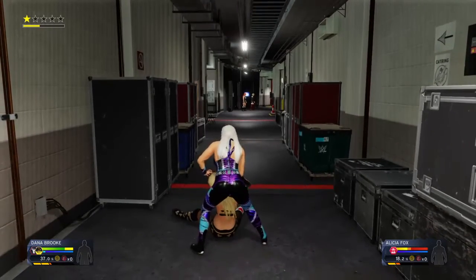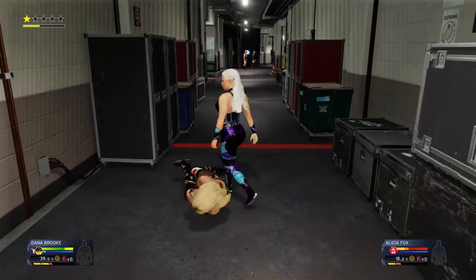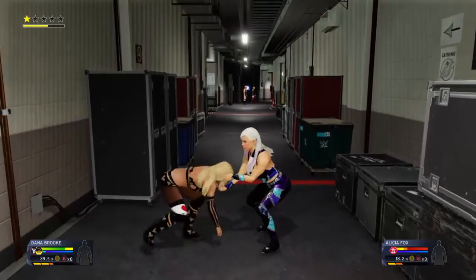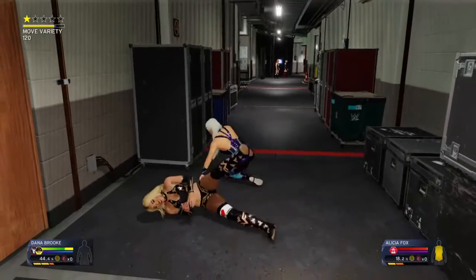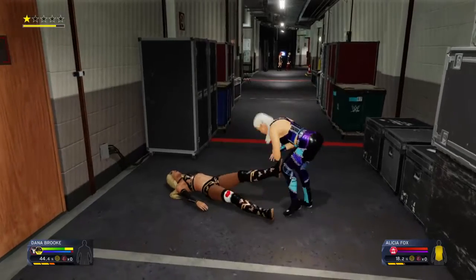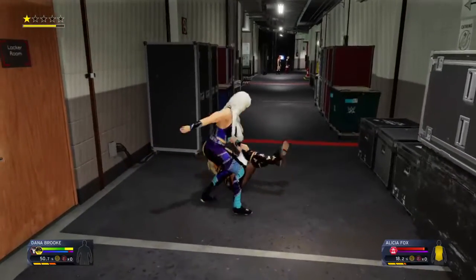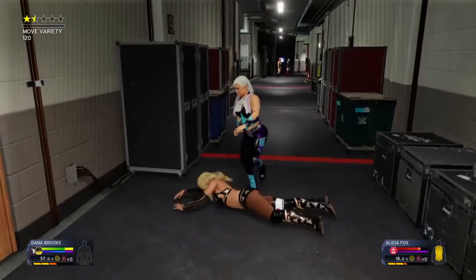Oh! Look at Dana Brooke here. Set up for the side rushing leg sweep. Oh, man. Oh, the torque on the knee. Hip drop. I've been waiting to see that.